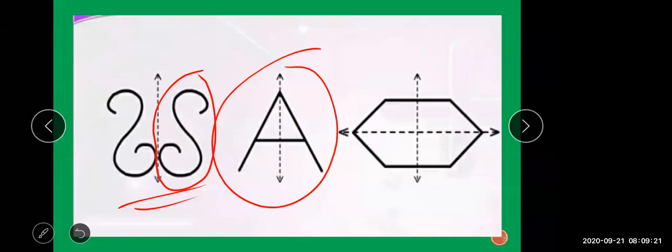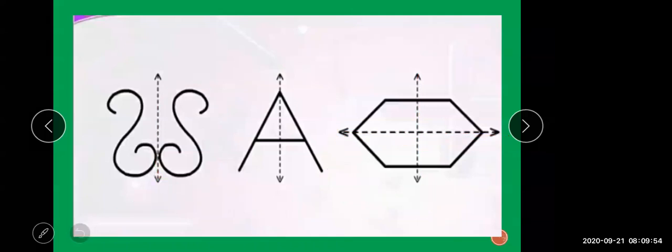We have already seen E, and it is the hexagon. Now this hexagon, what is here? Yes, student, how many axes are there? Two axes are here. Yes, very good. One is the horizontal and one is the vertical. The other two axes are there. Okay.